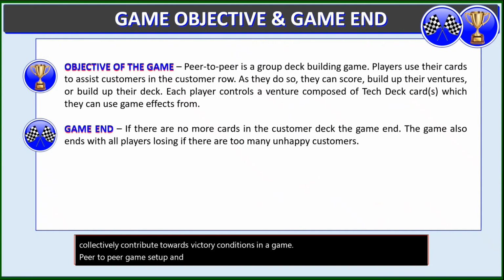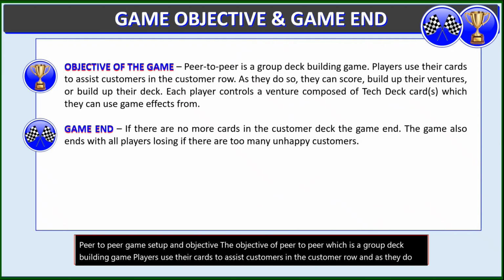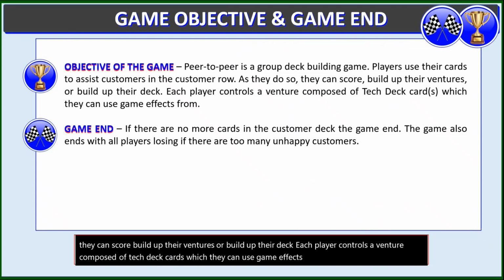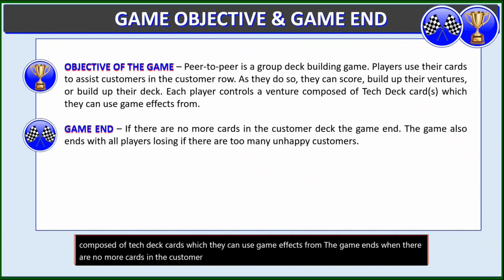Peer-to-peer game setup and objective. The objective of Peer-to-Peer, which is a group deck building game, is that players use their cards to assist customers in the customer row, and as they do so, they can score, build up their ventures, or build up their deck. Each player controls a venture composed of tech deck cards, which they can use game effects from. The game ends when there are no more cards in the customer deck, and the game also ends with all players losing if there are too many unhappy customers.